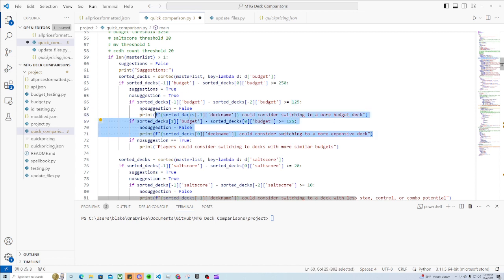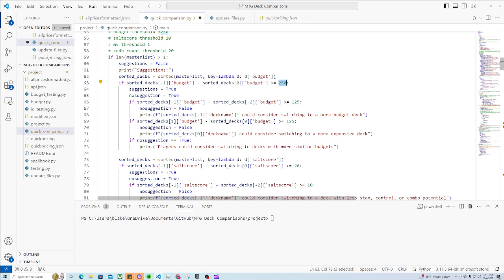If it's unable to specify which deck should make a change, basically, let's say that there's 2 really expensive decks and 2 cheap decks, or let's say one deck is $100, one deck is $200, one $300, and one $400, right? 400 minus 100, the difference between the most expensive deck and the cheapest deck is $300, which means this flag checks out.